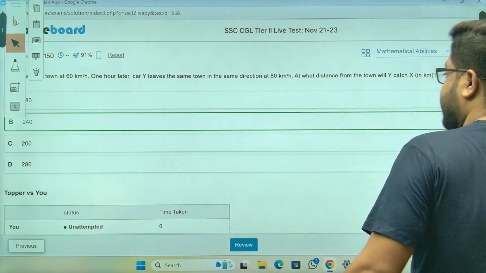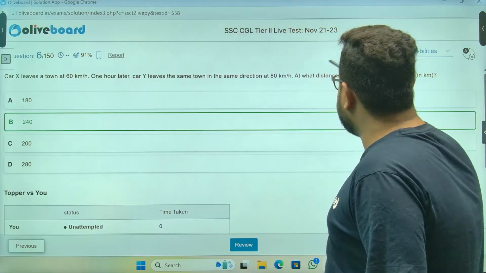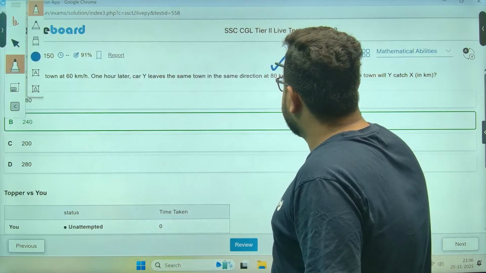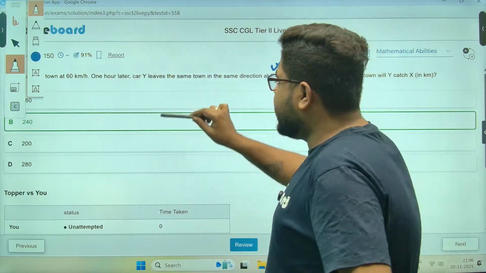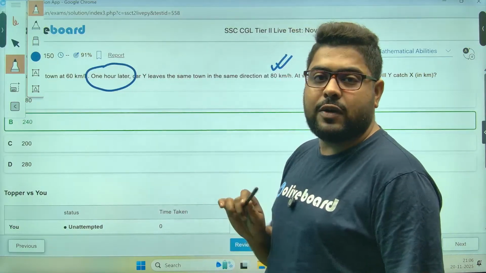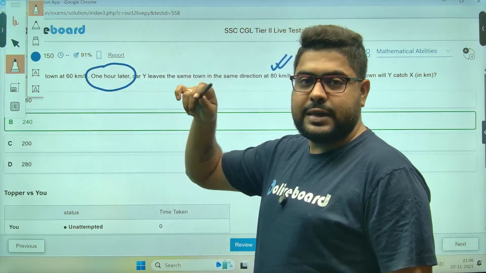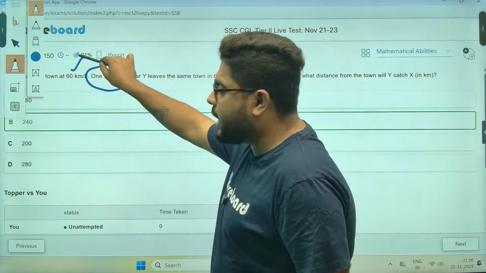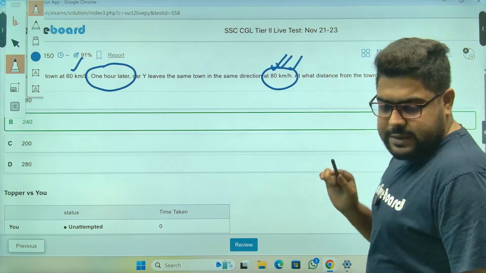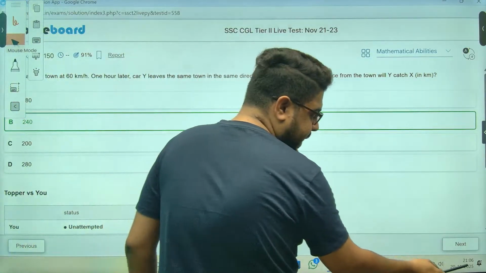No, Nikhil, not A, brother. Not 3, not 60. Please understand who is catching. Y is catching, the car with the higher speed. If you take the previous one, the 60, it has left 1 hour earlier. So it will take not 3, but 3 plus 1, 4 hours. That way also you can do. 60 into 4, you get 240 again. So if you are taking 60, the first car, then the time will be 4 hours. But if you take 3, then you need to take this speed. Perfect. Chal. Next one, sir.